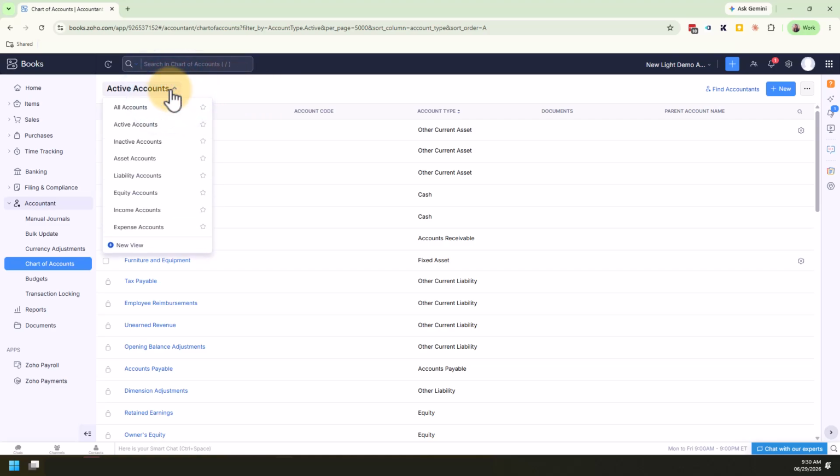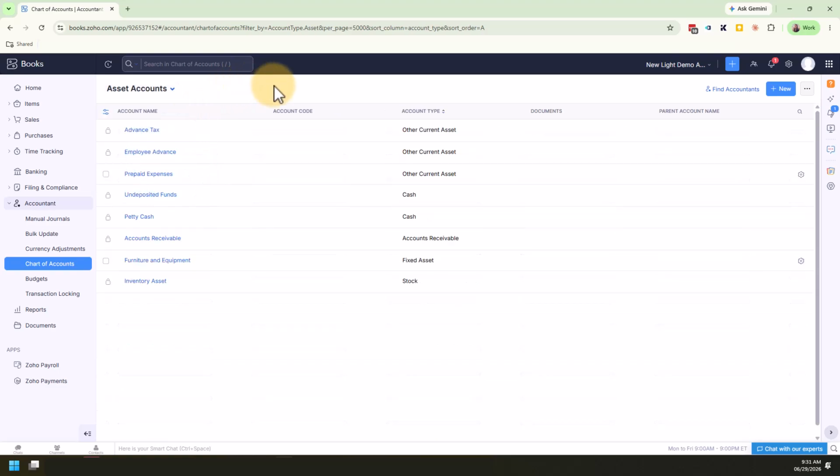And what you see on the screen is going to be the default accounts that come in Zoho. I haven't added any. But the first account type is your assets. So assets are going to be what your business owns. So these will be your bank accounts. You can see accounts receivable here. Your assets will be large machinery or equipment that you own, like furniture and equipment, vehicles. This falls in the asset account, and this is on your balance sheet.